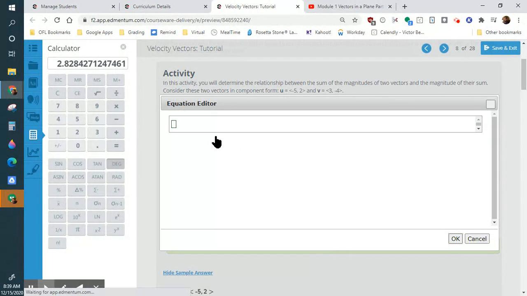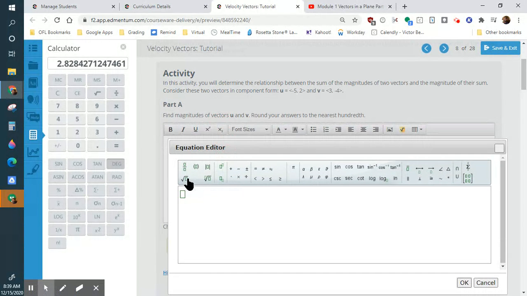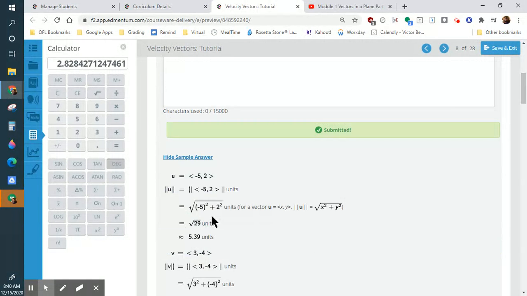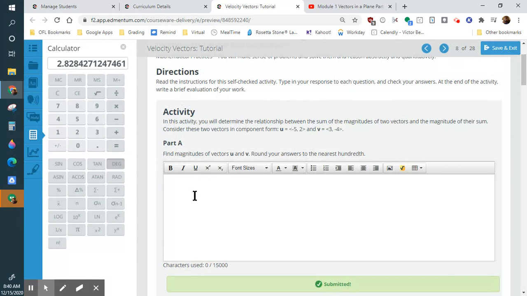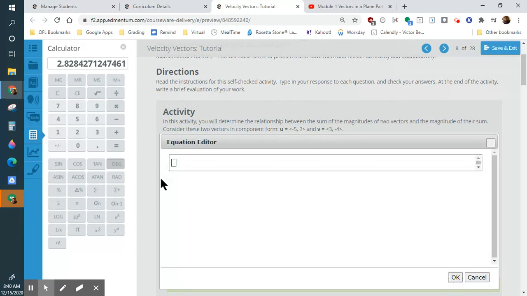So let's do the magnitude, which we said we had to do this way. So this is going to be the square root of -5 up plus 2 control up square root of 25. Now here's the part that's not making sense to me. They got 20. Okay, they didn't get 25. Okay, never mind.